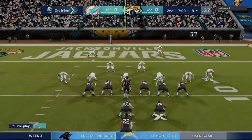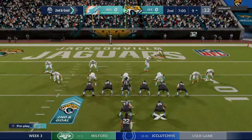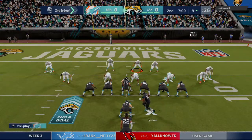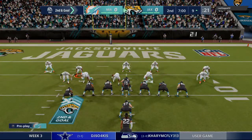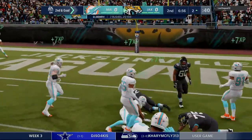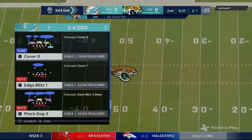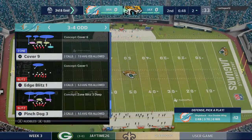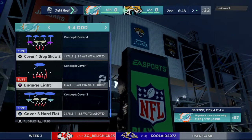Now it's 2nd and 9. They'll give Henry another shot. And he's able to get it down to the 2-yard line. A nice run there as he picks up 6. It's going to be 3rd and goal now. 6-yard gain. His path became similar to almost running a stretch play, didn't it? Trying to find a crease, anywhere to put his foot in the ground and cut back. It just never materialized.